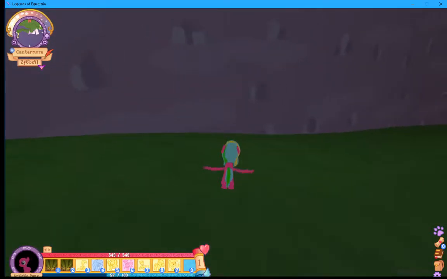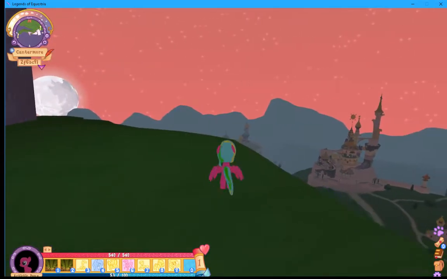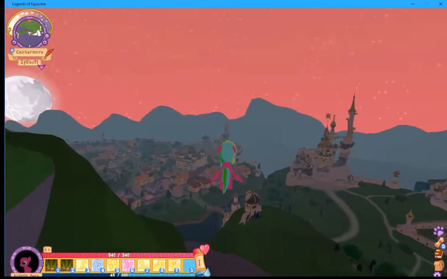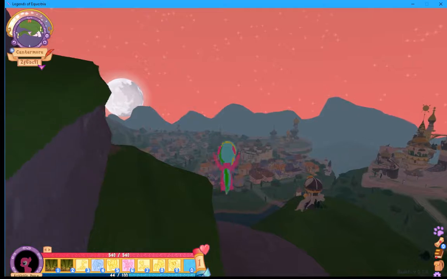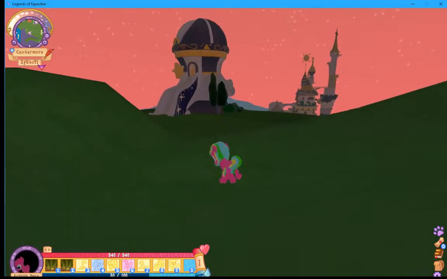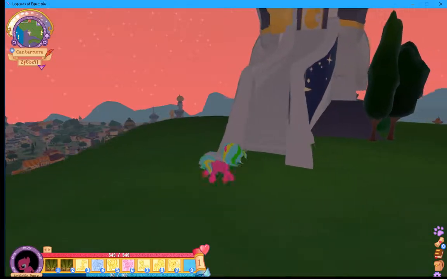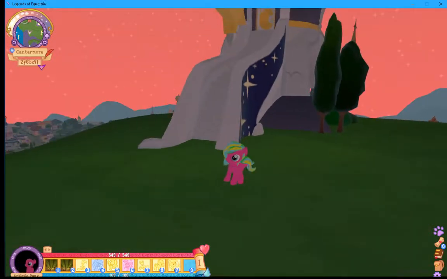See, here's the... Oh, I can't land here. Well, why can't I land? This is out of my boundary? Maybe. What's that? I didn't see this last... Oh, shit. This is Star World's tower. Aww. I can't go inside. That's a bummer.